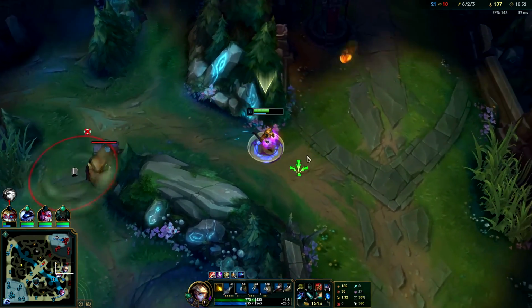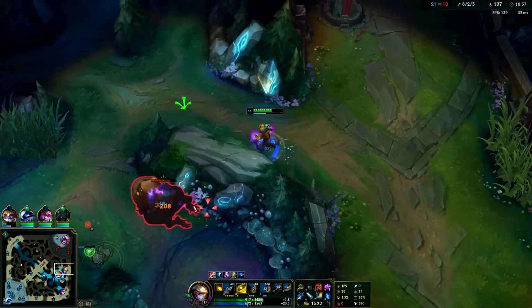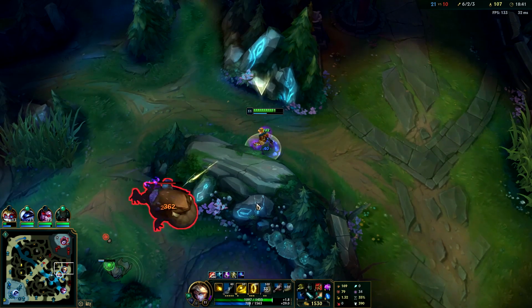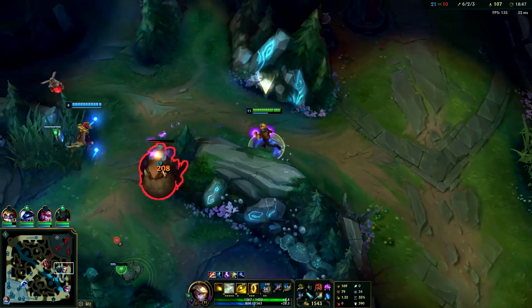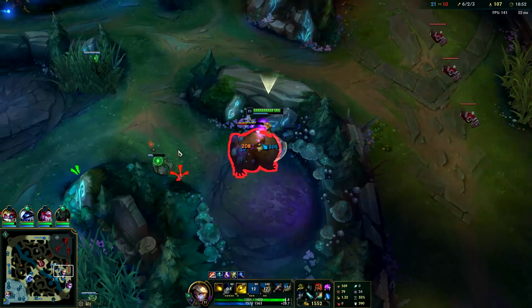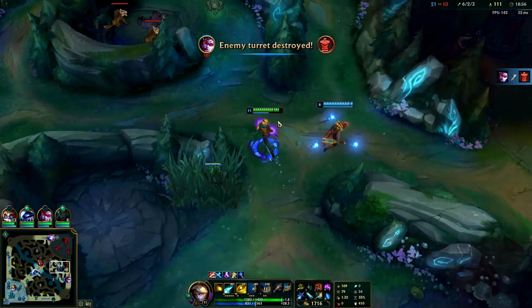Nearly got him there. Let me get my E back off of cooldown. I'm also healing off of this thing. I'm healing substantially. Fighting near walls on Ezreal is really smart. If the enemies come after you, you can just pop over the wall. I'm getting back up to full HP off this Gromp. The enemies step up, they're going to get whacked.